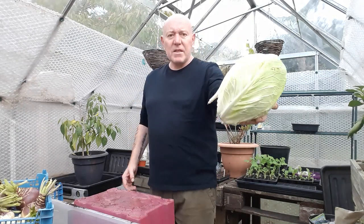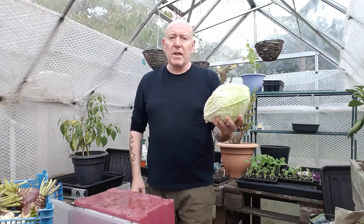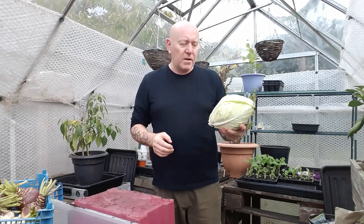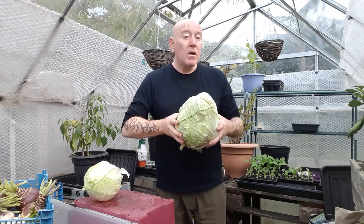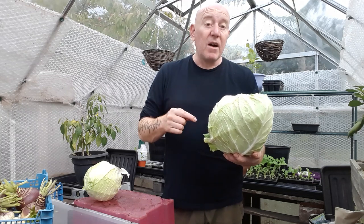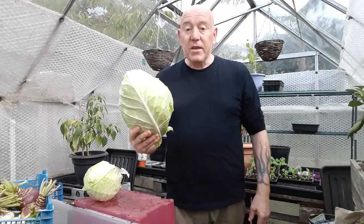Getting cabbages to this size as well — I've just given this a quick wash down and it's a nice, really firm cabbage, which is brilliant because we blanch and freeze cabbage, so not a single leaf is going to get wasted no matter how many we harvest. Blanch, freeze, and it's perfect there when you want it. That's the one we've been waiting for — hanging over this for months. When we felt it a few weeks ago it was really soft, then two weeks ago it seemed quite a bit firmer. This week it is a little firmer, but not that much. The point is, we spotted the start of an infestation which would have completely ruined this cabbage.